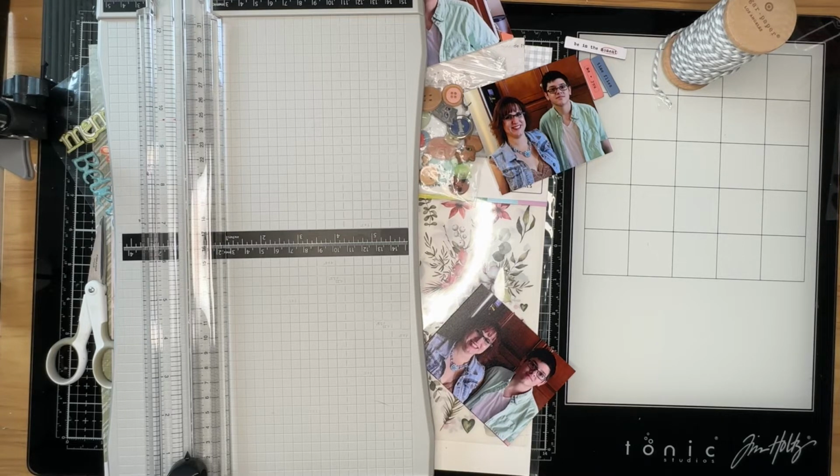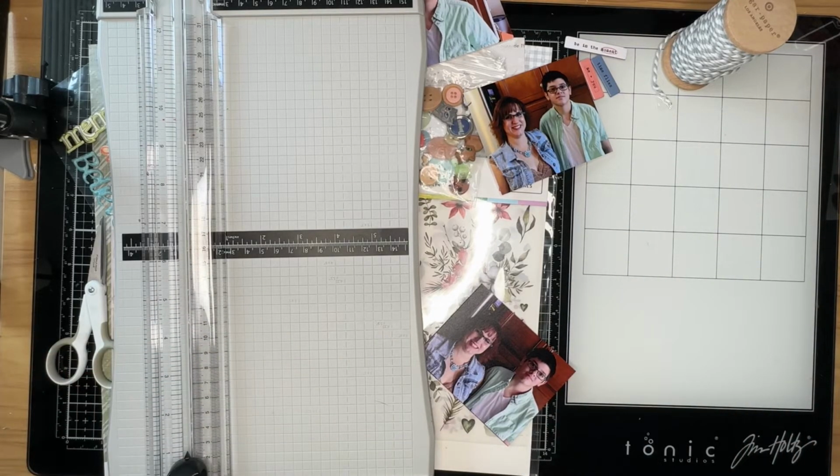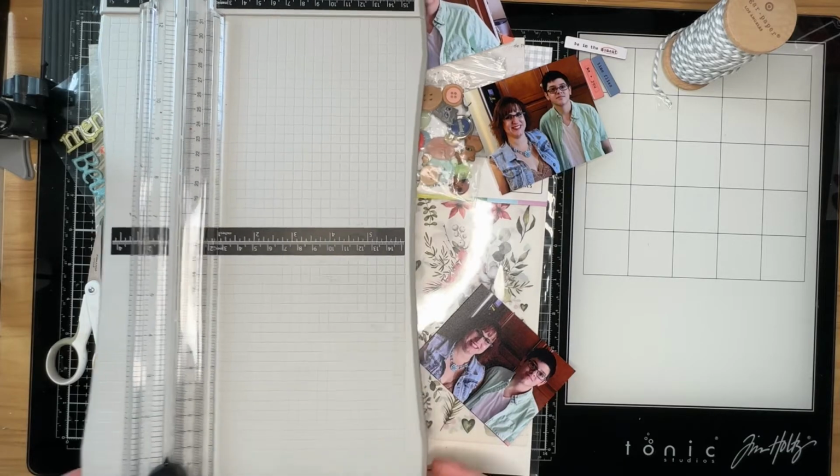I've used bits and pieces of this collection myself, but today I'm going to be using my Counterfeit Kit Challenge blog kit for April. I will put a link down below so that you can see my kit on my blog and my process for choosing the kit based on the inspiration kit, which was a Tracy Reed Designs kit in her shop. And all of that will be linked on my original blog post.